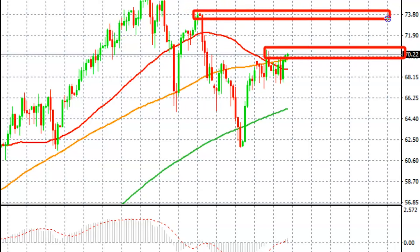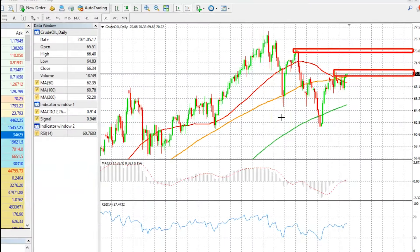Around that $73 price mark is the next resistance level. Now if the 50-day SMA changes its direction and goes above the 100-day simple moving average, then the price action is highly likely to look extremely bullish, and under those circumstances we could potentially see prices coming back towards their most recent high.